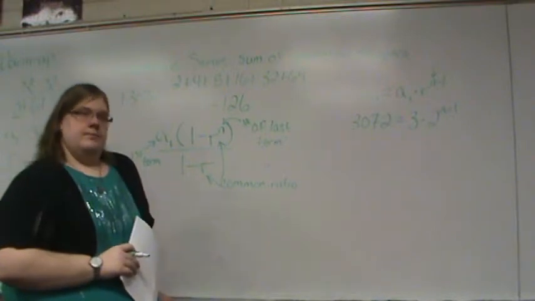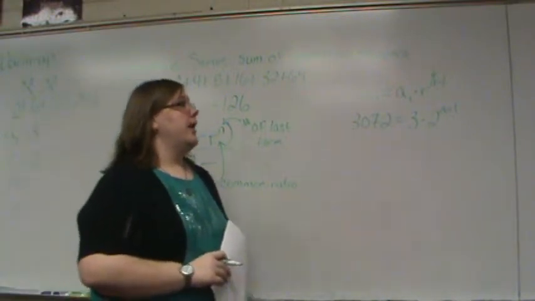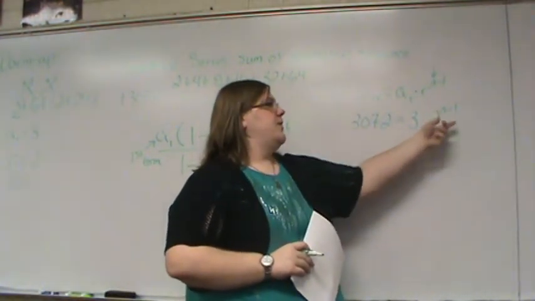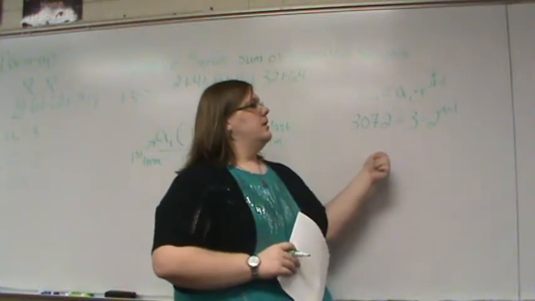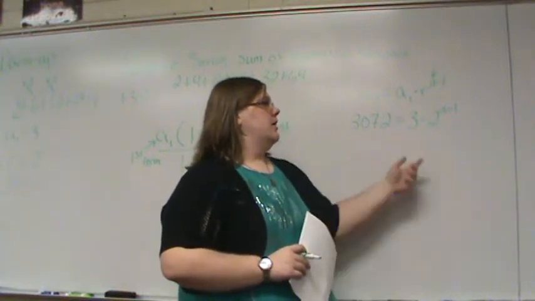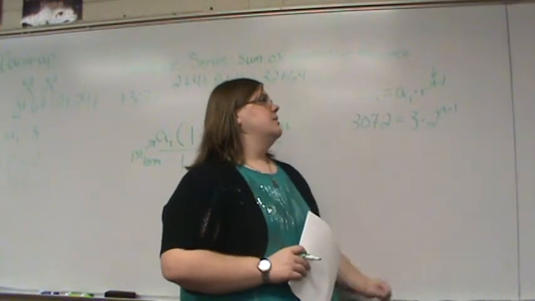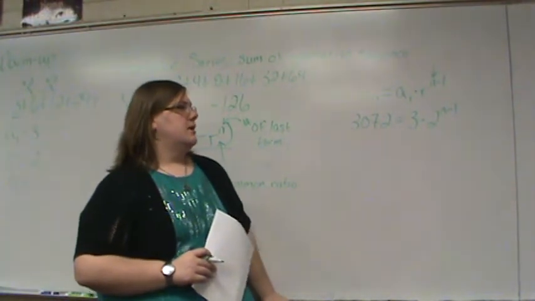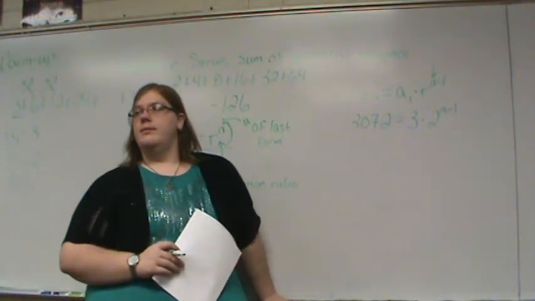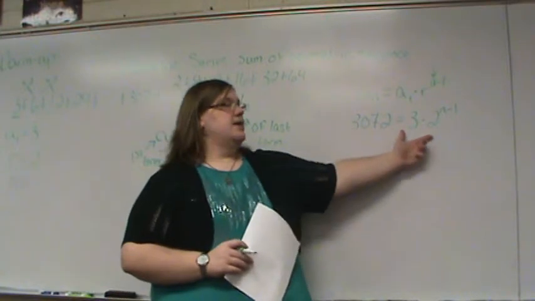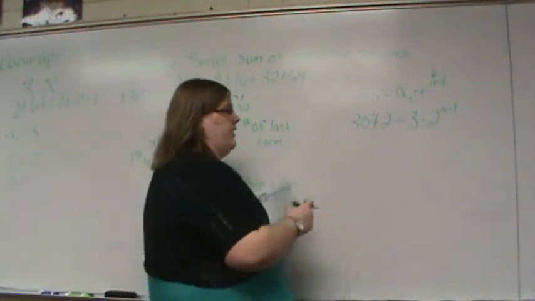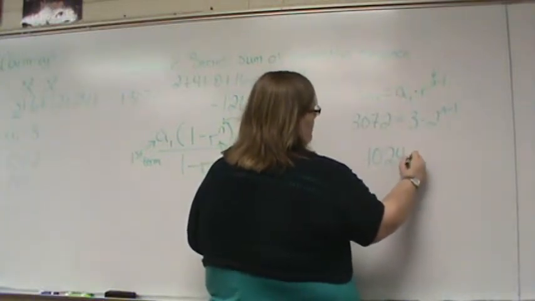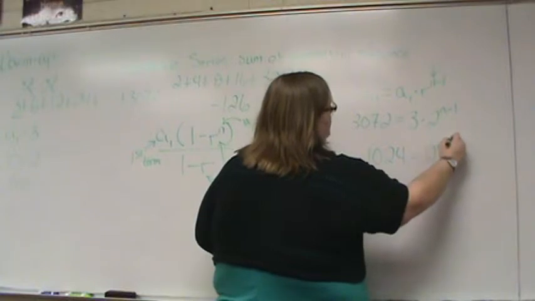So would you just times the 3 and 2 and divide it? Okay, so again, that goes back to an order of operations problem. You have to take 2 to this exponent before you multiply by the 3. So we have 3 multiplying by that 2 to the N minus 1. So how can we simplify this? Well, we're multiplying by the 3, so we're going to divide by the 3. So you're going to get 1024 equals 2 to the N minus 1.